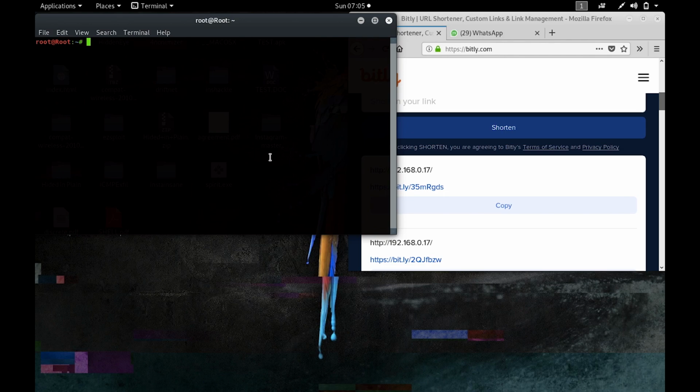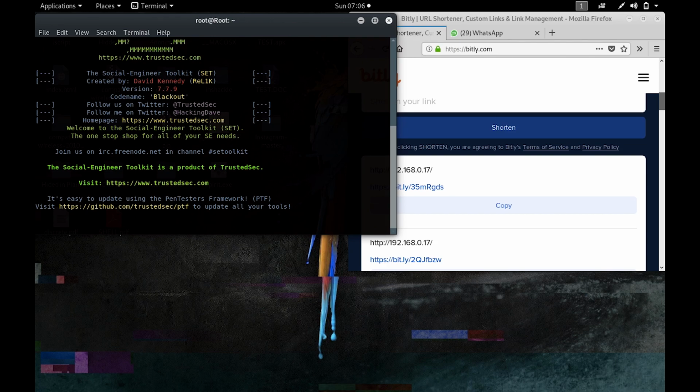Today I'll be demonstrating how fake links are created and sent to you, the victim, by a hacker to manipulate your thoughts and get information from you. I'll demonstrate using Facebook, with a tool called SE Toolkit. It's pre-installed when you download Kali. You don't download it from anywhere, for those who are using Kali Linux.